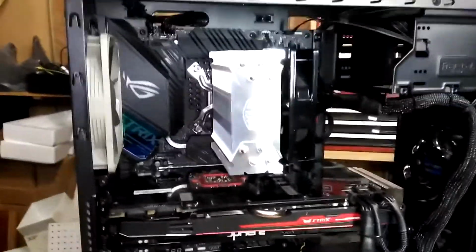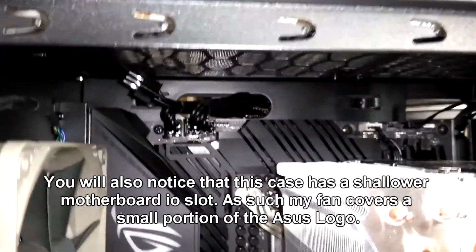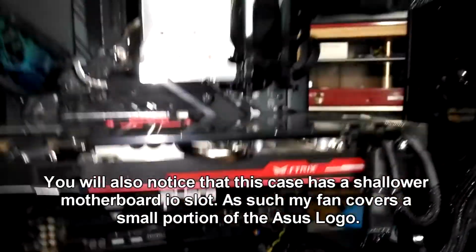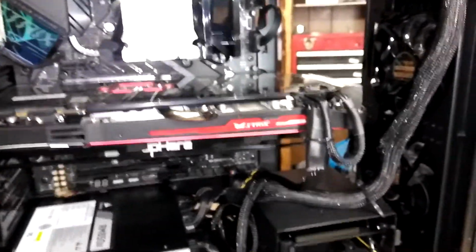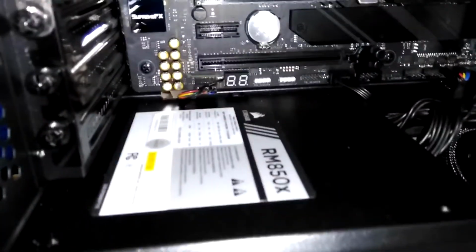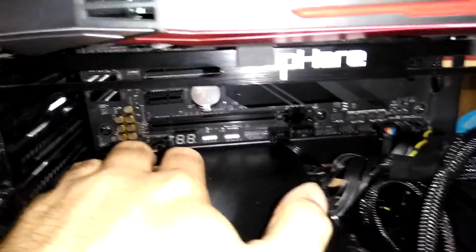Okay, as far as the rest of the cable management goes, this is my build after about a week, doing some adjustments and whatnot. So you'll see that I got the CPU power up there, and I tucked it behind the back. I still got the little extra 4 pins sitting there. I got the graphics card in there with the power for it. This isn't my final one. I'm still waiting on getting one of the new 30 gens. So you can see that there's very little room down here for where the HD audio went, but it fits just fine.